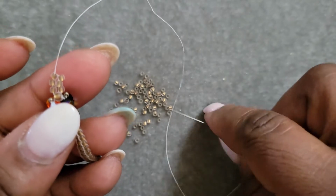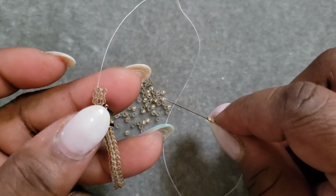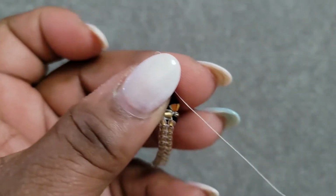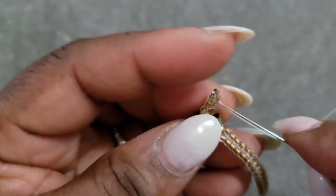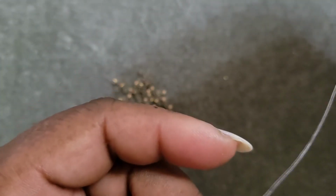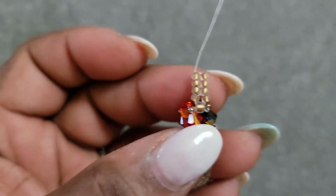Tight fit. Continue by doing the same thing, stringing on and passing the needle here into the seed bead on the right, and continuing on the same way until you have a strip of 15 herringbone columns. Okay, I'll see you when I'm there.